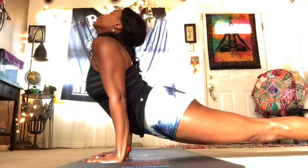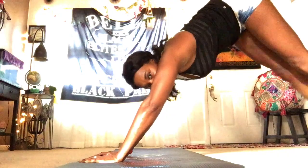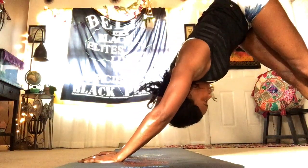And these poses kind of blend in, because what comes after cobra is upward facing dog. See that there? So you go from cobra to upward facing dog. So you're up, see that? Your body's not on the ground, upward facing dog. Whereas this is downward facing dog. Let's do it from another angle.